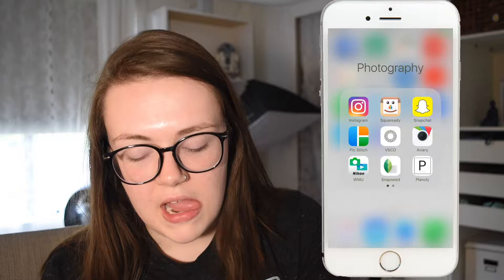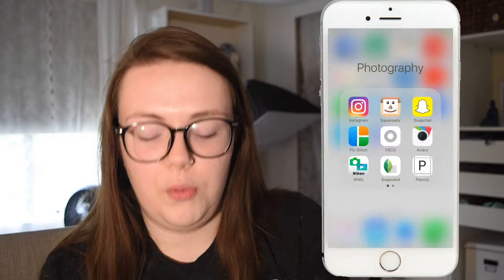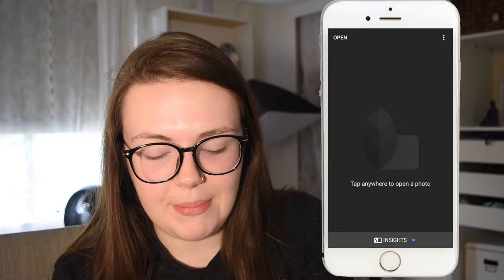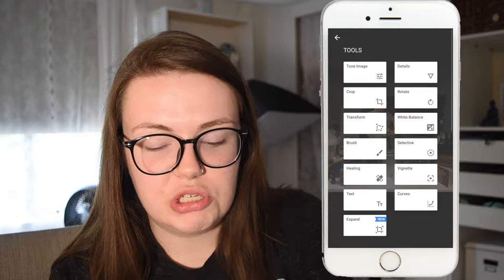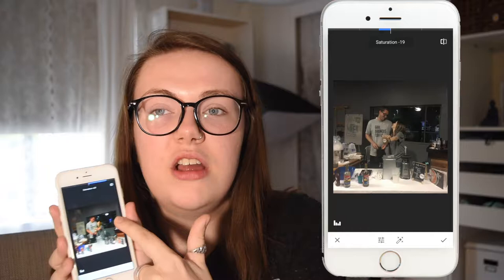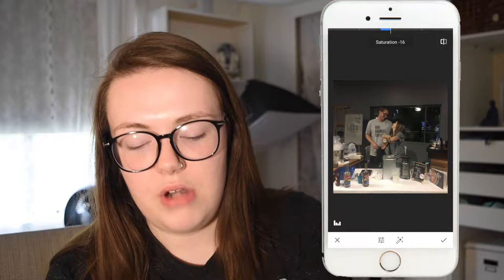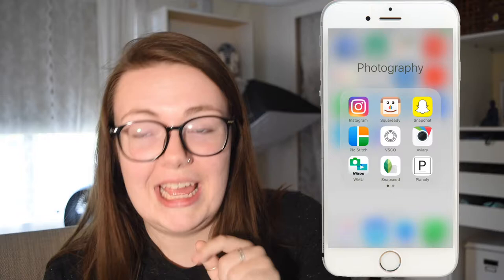I have Avery, another photo editing app I basically never use, and the Nikon app which connects your phone to your camera so you can transfer pictures easily. Then there's Snapseed — if I were to recommend one photo editing app, it would be this one, I think it's by Google. It's really easy: you scroll up and down to pick the adjustment — brightness, contrast, white balance, vignette — and then swipe across to apply it. Really simple finger-based controls for everything.